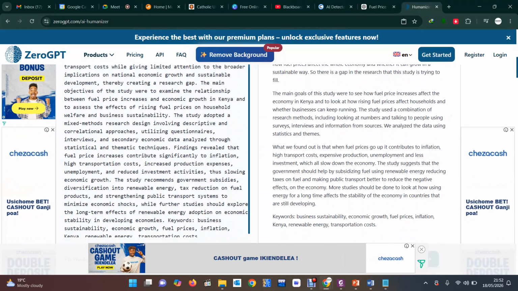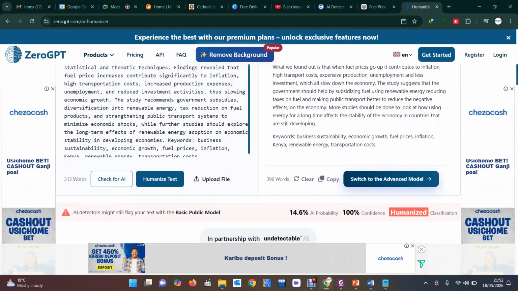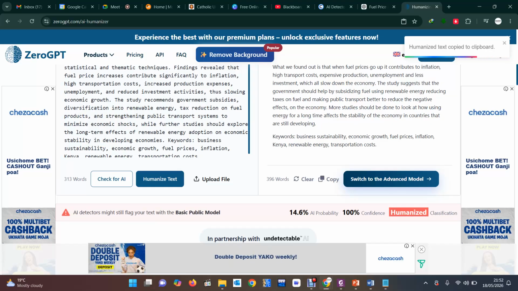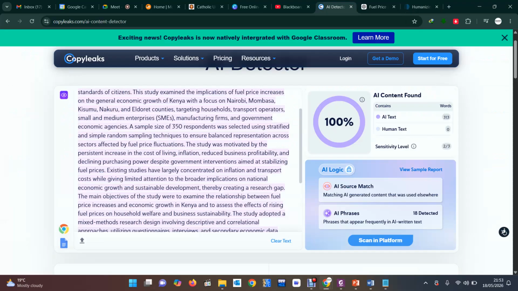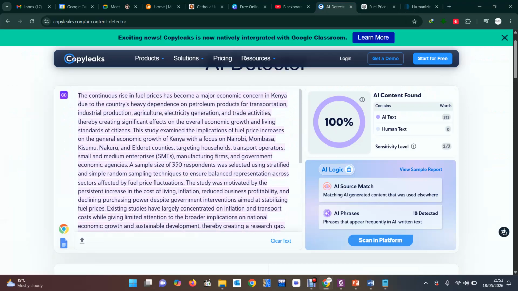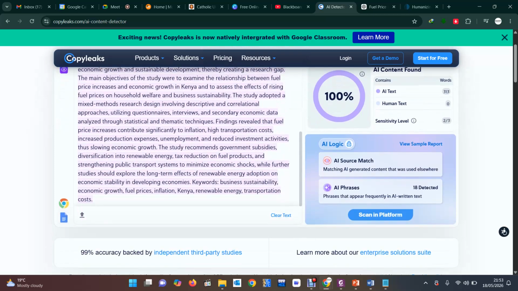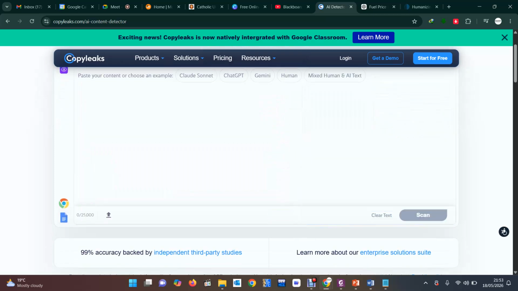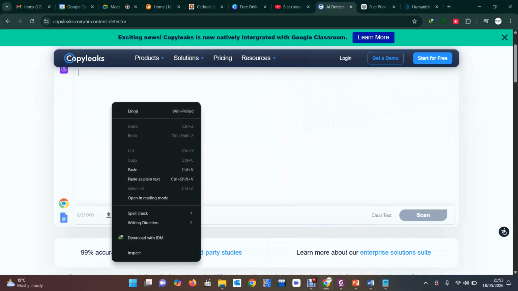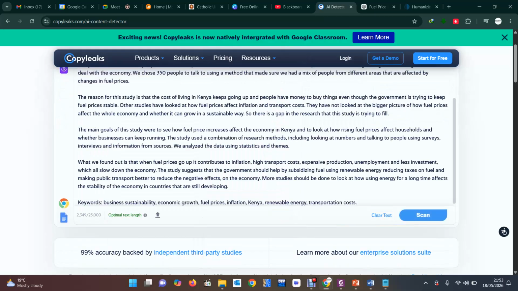Now, if we copy this text and come here and replace the earlier one that we had, so that we can see what the result is. So that is it.